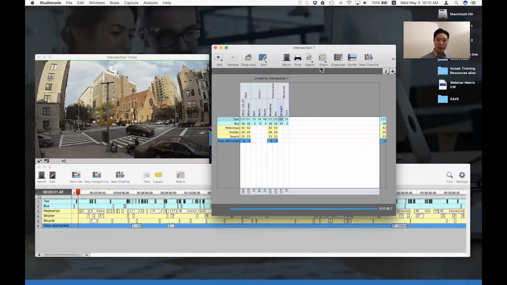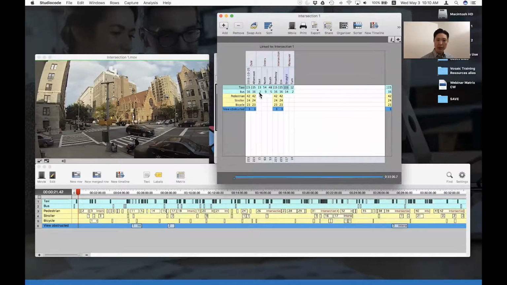So you might have noticed here that, let me move this up a little bit. When I single click on a cell in the matrix, can you see that it's highlighting, it's finding the actual instances in the cell, in the timeline, right? So let's click on this 12 turn. It actually went and highlighted those instances in the timeline, which gives you a nice little visual representation of when those things happened in terms of the whole movie.